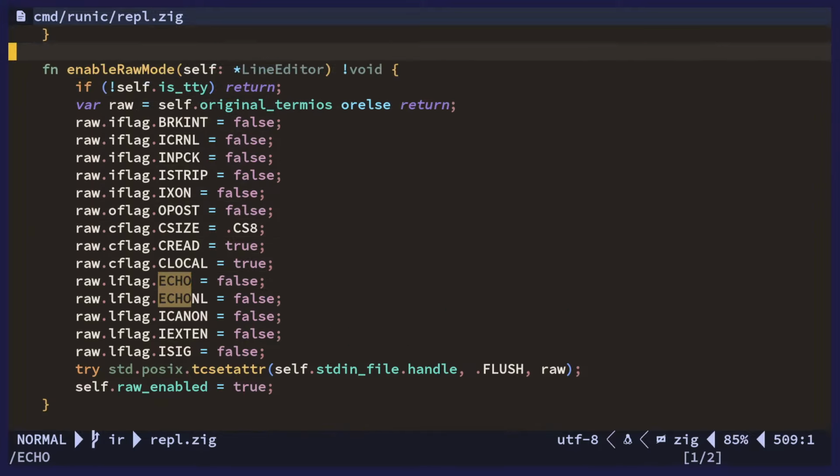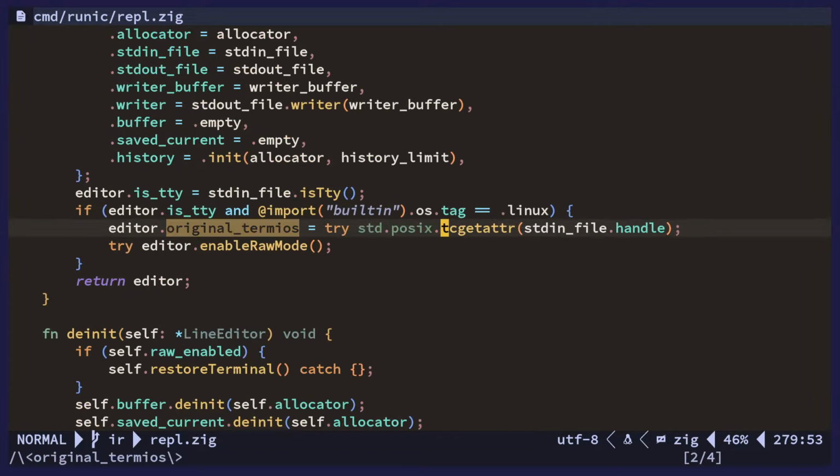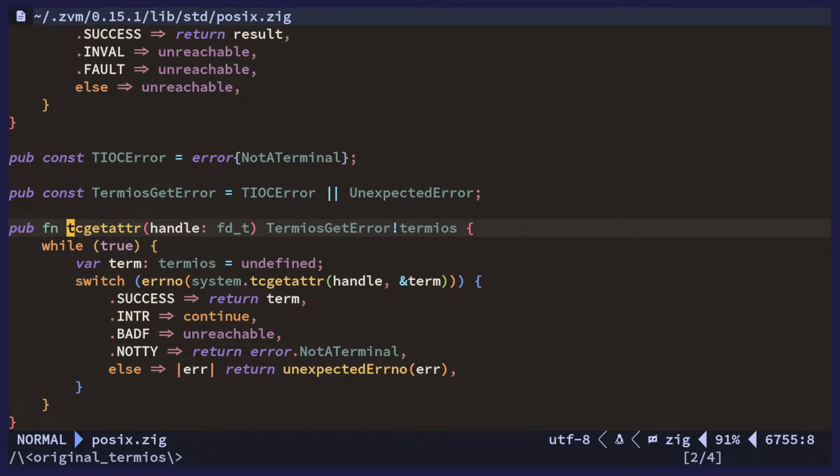Yeah, I don't think this works. Or maybe it does.